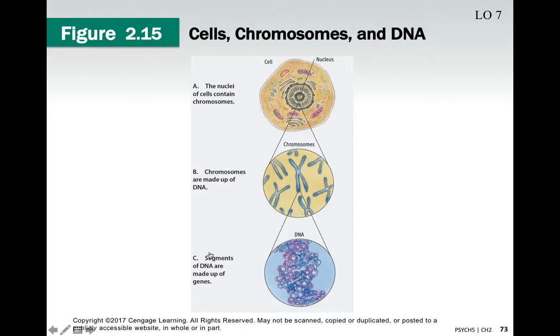And here's the nuclei of cells with some chromosomes. Here's a better look at chromosomes, and here's the close-up look of DNA. So it all builds into each other. The DNA builds the chromosomes, which build the cells. Here's just a close-up look of that. Figure 2.15 in your text has more information there.